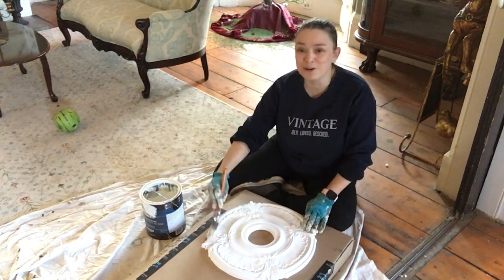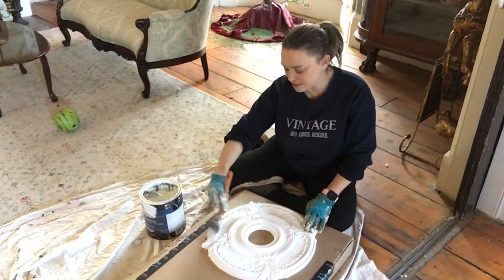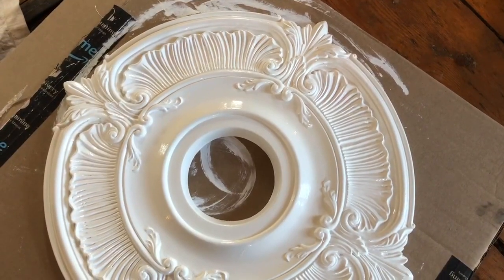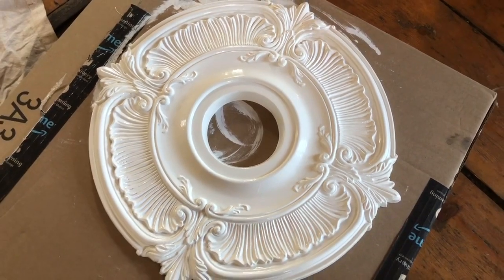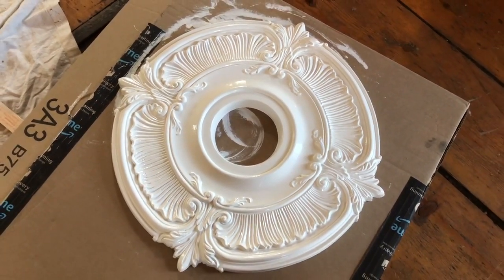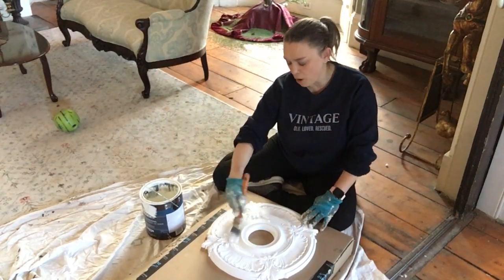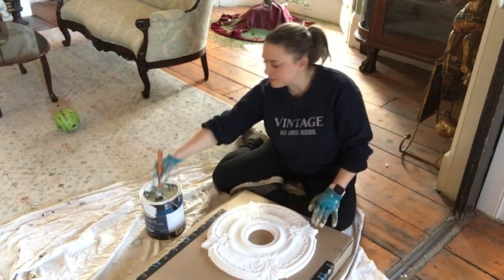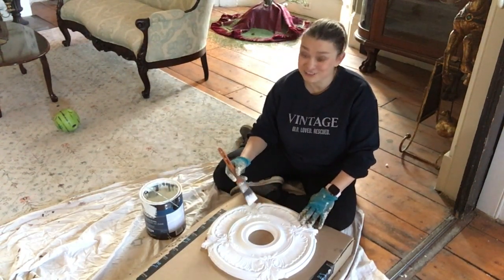And you all know how much I love my gold paint. So I've decided that I'm actually going to do all the little accents on it in gold. So it's just going to have a little bit of gold character, but it's going to be on the base of the off-white. And I think that will really give it a little bit of a pop, which I think will make it really nice in the bathroom. So first job, get my white coat on, and then I can start doing gold.